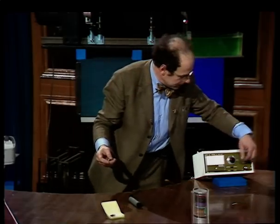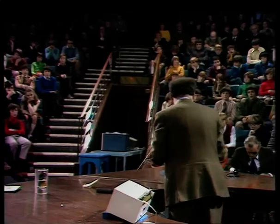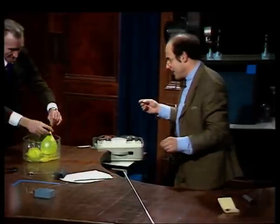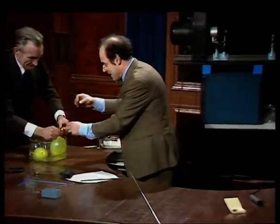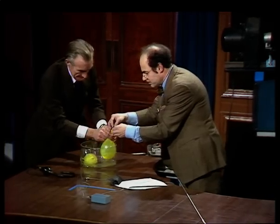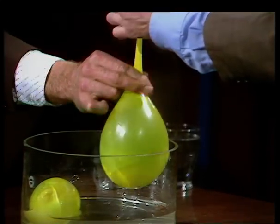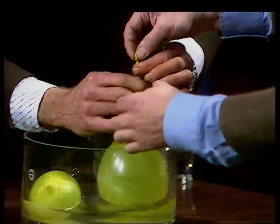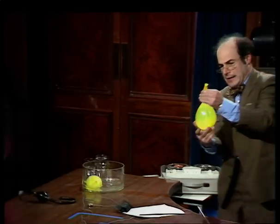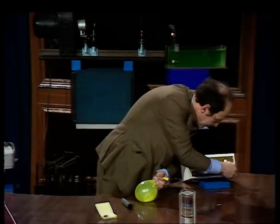Now, let's turn this down for a moment. And just to show that I'm not cheating, let's do this very dangerous experiment, which Bill and I have done. We always get very wet in doing this. We're going to work this pill down into a balloon. Like that. And I'm just milking it down. The pill is now inside the balloon here. I hope I won't let go. I will tune into it again.